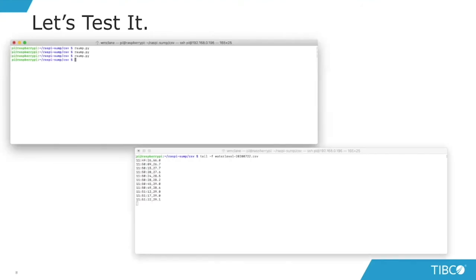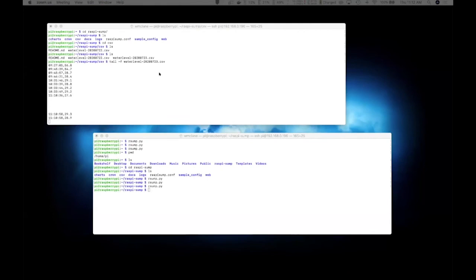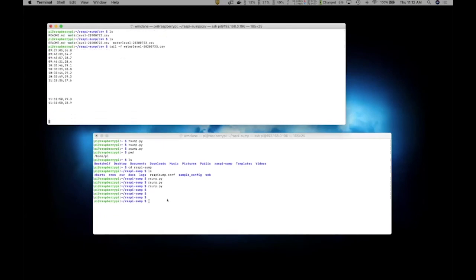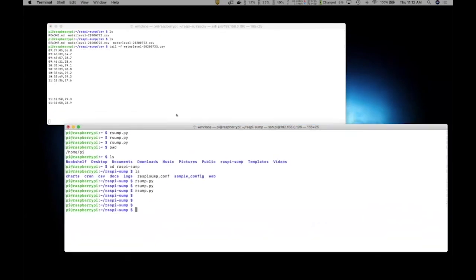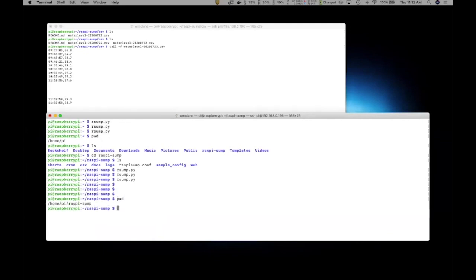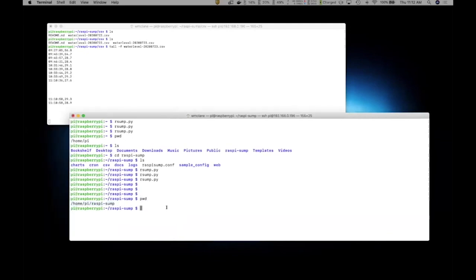But with that, once we have all of that ready to go, we can actually take a look at this in action. And so let me just go ahead and see about sharing my other screen here. And if you take a quick look, one of the things that you can see here is that on my Raspberry Pi, if I go in and take a look, there is a directory that was installed here called raspberry-sump. There's a number of different things here with the configuration and documentation in here.